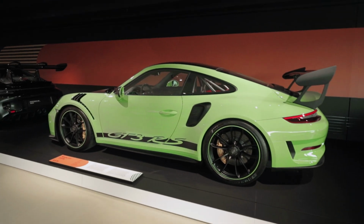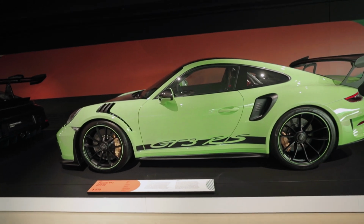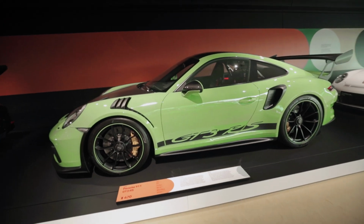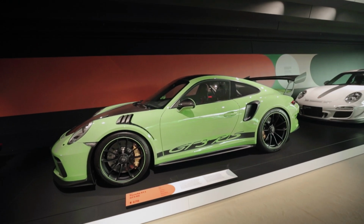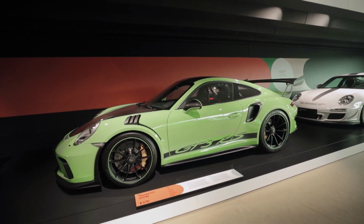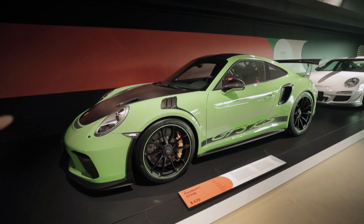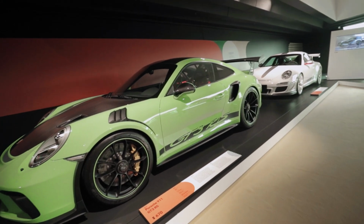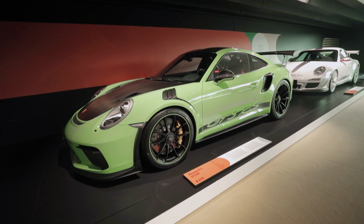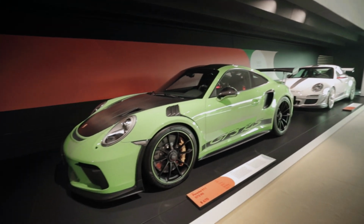And now we've got a newer Porsche 911 GT3 RS over here. This one was made in the year 2019, has a top speed of 312 kilometers per hour. I see this one on the Autobahn all the time. Well, let me rephrase. I barely see it on the Autobahn because they just blow by you at lightning fast speeds. So some of the differences between the newer GT3 RS and the older GT3 RS is this one has improved aerodynamics. And also it has a little bit more horsepower than its older counterpart over there.